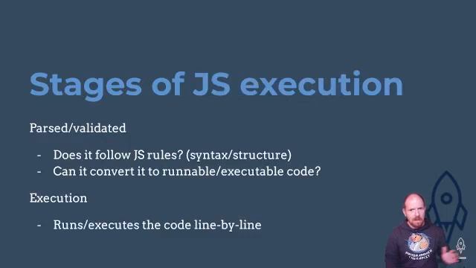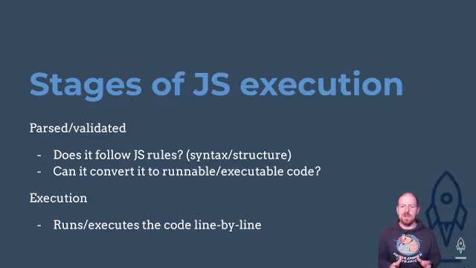So, stages of JavaScript execution. This is from the book. When I try to Google this, languages have evolved, so some of this gets very muddied. It takes a full computer science degree to talk about operating systems, compilers, interpreters, all this kind of stuff, to fully understand this. So understand there's a lot going on behind the scenes that you don't need to know about. What you do need to know is what basically happens, at a high level, whenever you hit the run button or debug, or you say node space index.js.